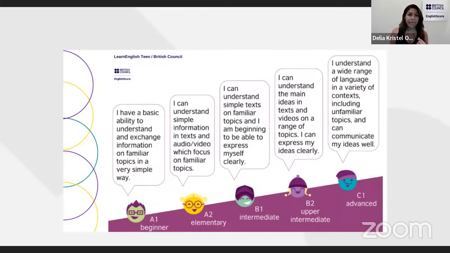It's extremely important to understand these standards. I am pretty sure that the standards that we have in the national curriculum help us a lot, but understanding the international standards is also helpful because you have a lot of resources to consider when you are designing your learning experiences or your lesson plan. So remember, for example, A1 is supposed to address topics that are very familiar to the students. They are very simple topics. They are not complex because the idea is to scaffold our students' learning.